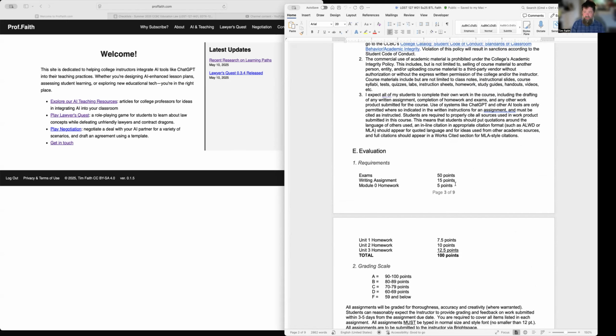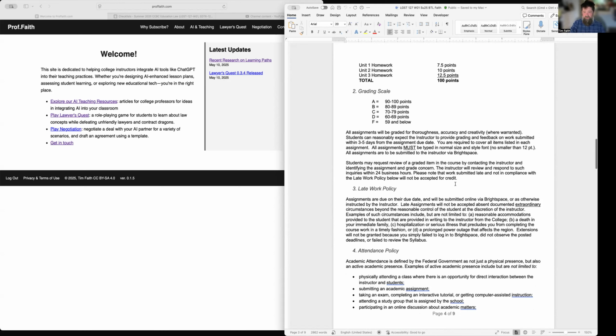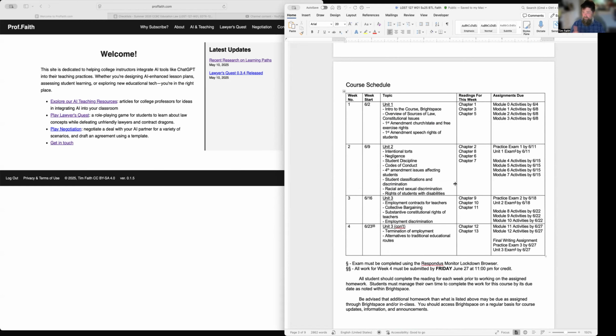And the way they have this organized is into units where students will learn about smaller pieces of the material at a time. And then within the units, I have modules. So there's a total, I think, of 12 modules altogether that I have scheduled here for this relatively short 4-week semester. And so what I was trying to do was to build out some course content for students to help them with reading about and applying or practicing with some of the concepts in each of the modules.